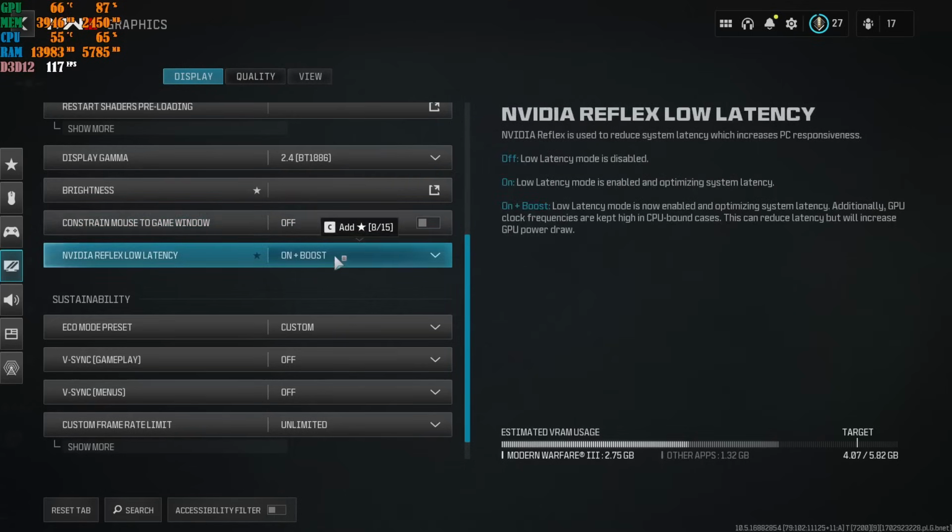Alright, so Nvidia Reflex Low Latency is something I highly recommend that you go ahead and read, like open your eyes and read what it says on the right-hand side there. It literally tells you what it does. So off would be low latency mode is disabled. Now, off I don't recommend. For the love of God, I won't recommend putting this off. On says low latency mode is enabled and optimizing system latency. Okay, it doesn't really tell you what this does, but when it says on plus boost, it says low latency mode is now enabled and optimizing system latency, and then it says GPU clock frequencies are kept high in CPU-bound cases. So this is the reason why I have mine on plus boost, and this is the reason why I say to a lot of people that you should rather have this on plus boost than what you have it on.